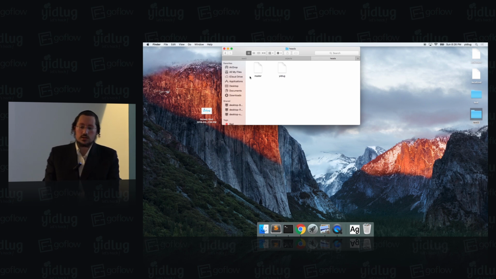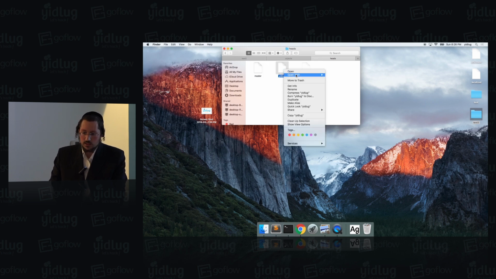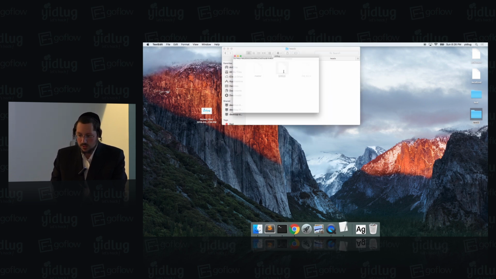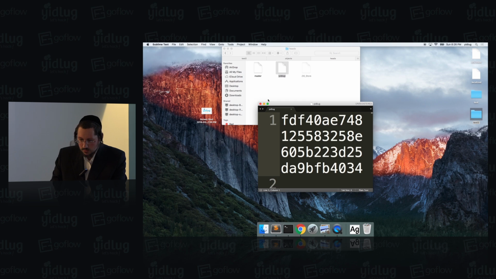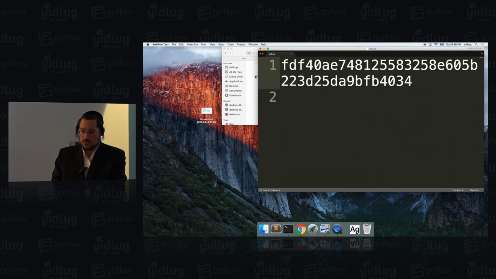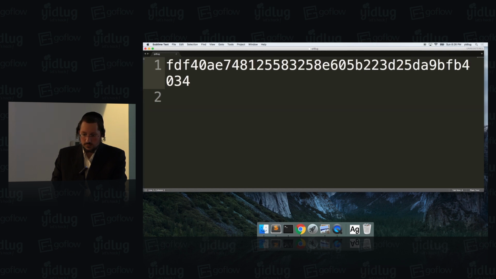Okay, so you can see there is heads, and there are two heads: master, and YIDLUG. I'm going to open it with a text editor. This is very small, let's open it with Sublime. So it basically points to a commit hash, and this is the commit hash YIDLUG points to.